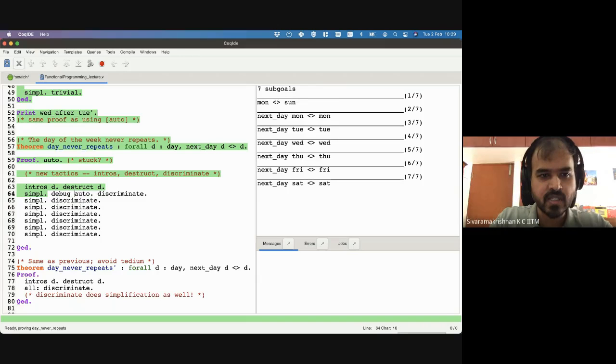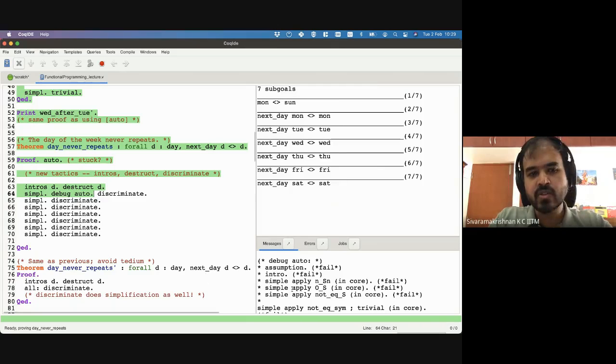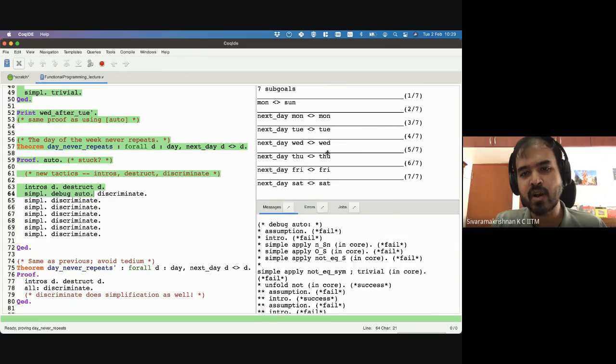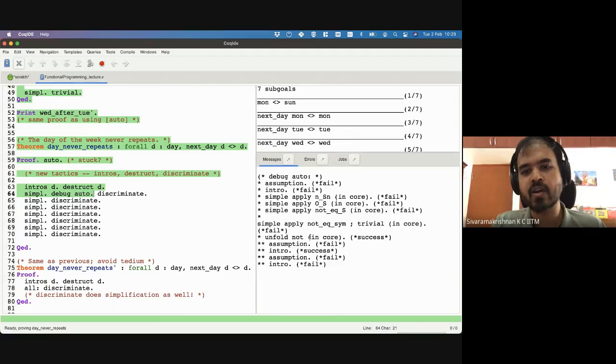We'll see if this works. Yeah, so there is a thing called debug. I am sort of moving ahead. It's okay if you don't understand this right away, but this debug applies to auto, not for all of the rules. And what it's doing is it's printing a log of all the things that auto tried.